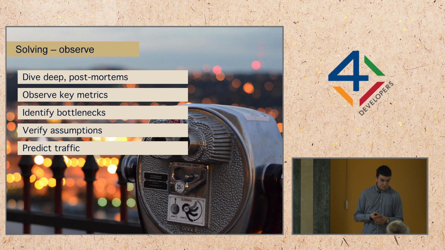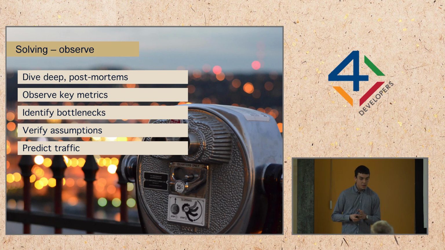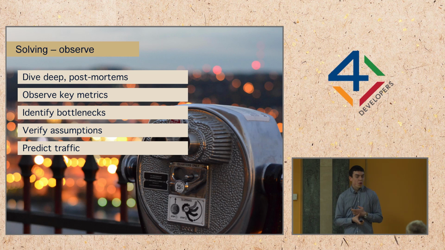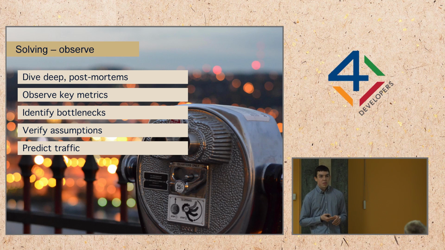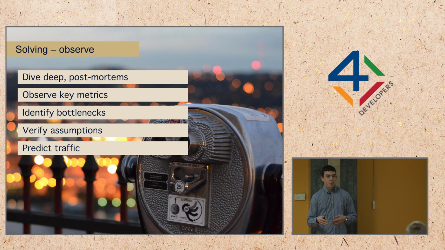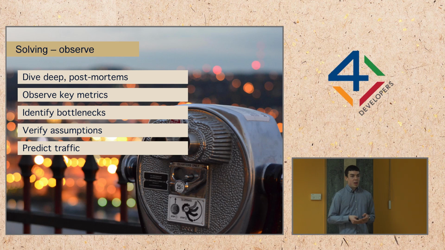And this is observe. So let's start with the second point, observe key metrics. A metric is pretty much any piece of information that tells you how your software behaves. It might be anything. It might be the average time it takes to complete a request, the number of requests per second, or the number of errors that your software generates in a particular piece of time. But what you have to do is observe. So if you do a deployment to a new fleet, and one of the key metrics rises or goes down a significant amount, then there is something wrong.